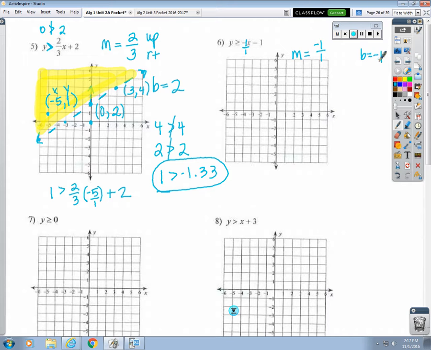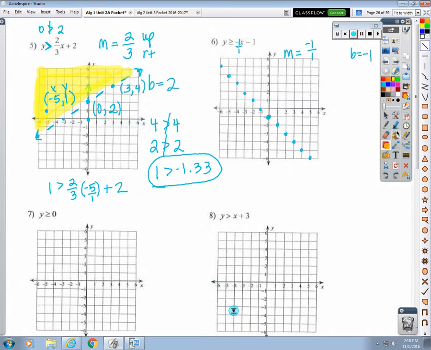So to start graphing this, we plot our y-intercept at negative 1. Then from there, what direction does the slope tell us to go? Down. And then I can do that many times. Or if I wanted some points over here, I could go up 1, left 1. And it makes sense that our line is going down from left to right because we have a negative slope.